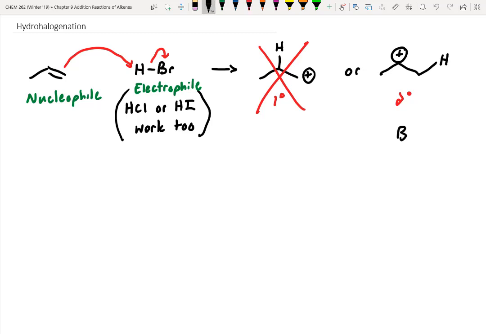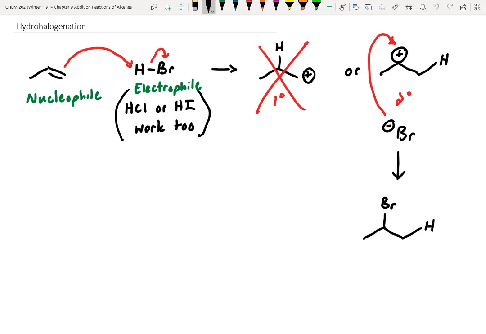All right, like we said, bromide is our conjugate base. So that's also floating around. It's kind of the leaving group. And this bromide can act as a nucleophile and attack that carbocation, and it could attack from the top lobe or bottom lobe of that p orbital, right? So there we go. We've got a functionalized alkane. This time it's a bromine. However, if we used HCl, we'd have a chlorine there, and if we used HI, we'd have an iodine there.